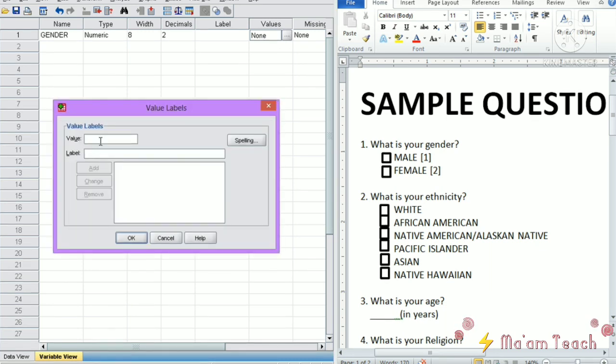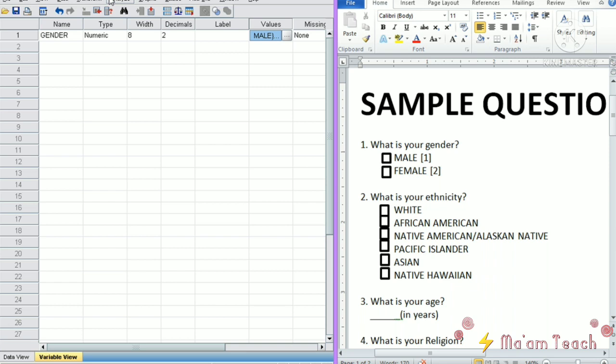In the values, you type 1, and then the corresponding label to that, so in our case, it is male. Then click add. And then you encode the female also.